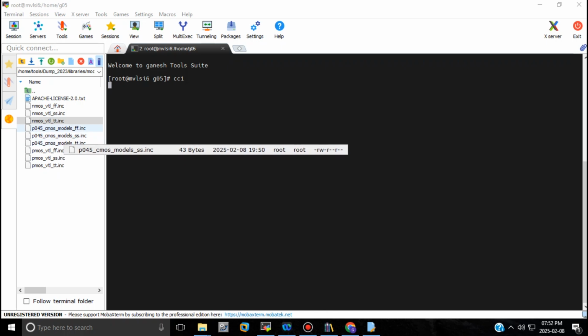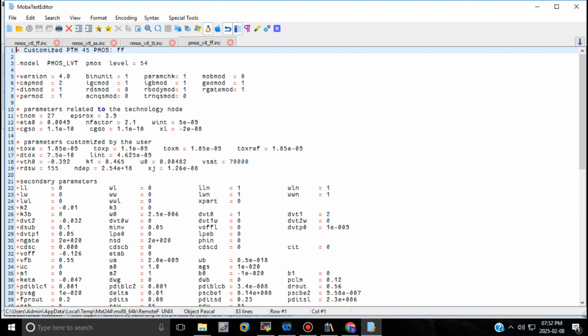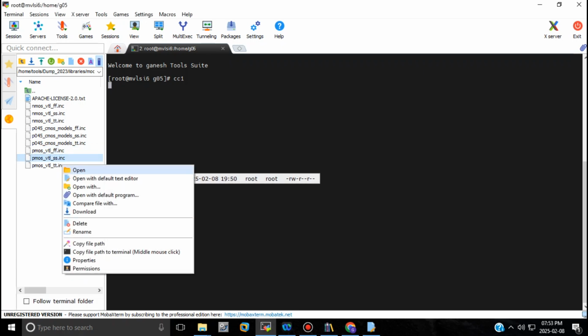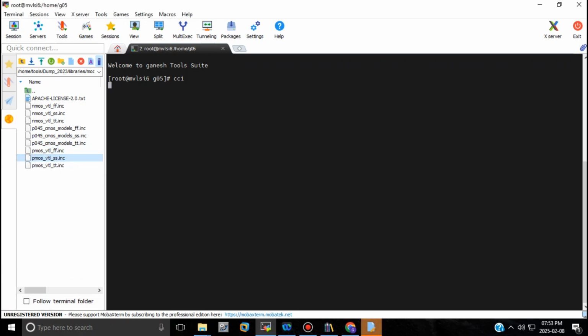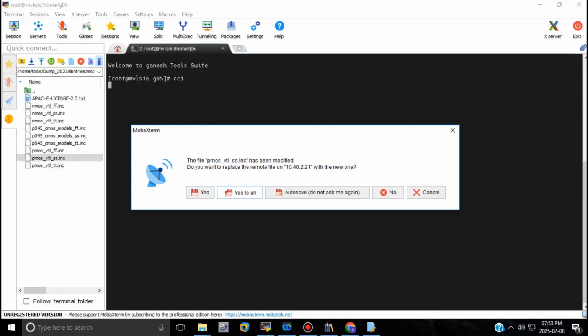Similarly for CMOS I don't need it right now. I'll do it for the individual transistors, PMOS and NMOS. So this one is for fast. Save it. PMOS slow. Save it.